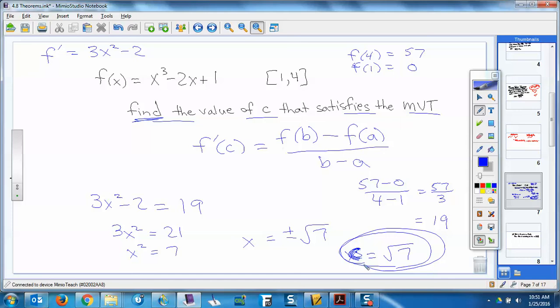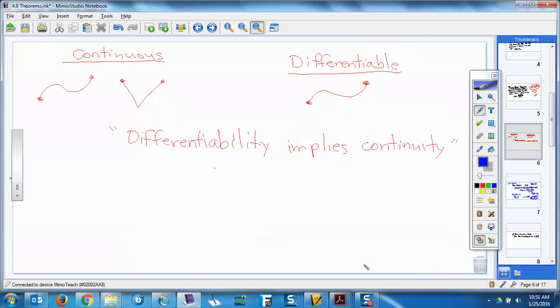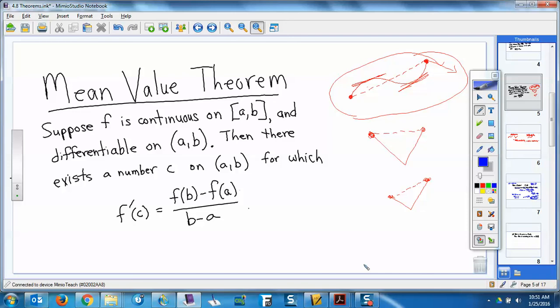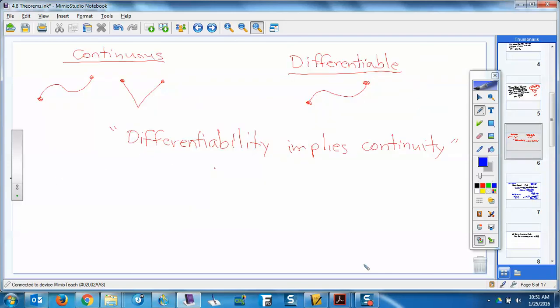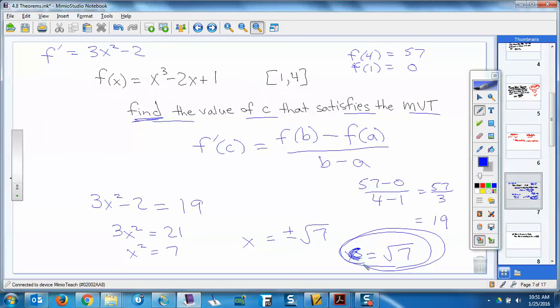Again, slope between the endpoints is easy. It's just subtract the y's, subtract the x's. They give you the input. So you just plug those in, find your y values, do your slope, and then set the derivative equal to that. Not 0, right? We're not doing the derivative equals 0. Look at my picture. Derivative doesn't equal 0 there. The derivative equals the slope between the endpoints. Okay, so that's just straightforwardly using the formula to find it. So you'll have a little bit in your homework for that.